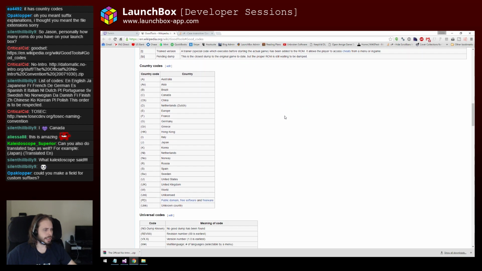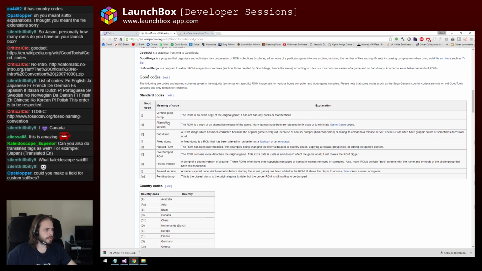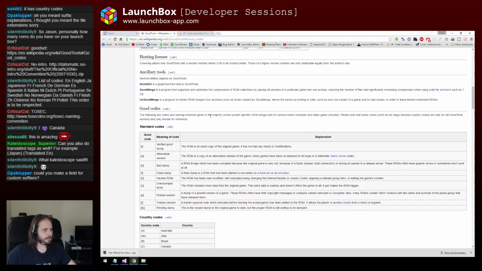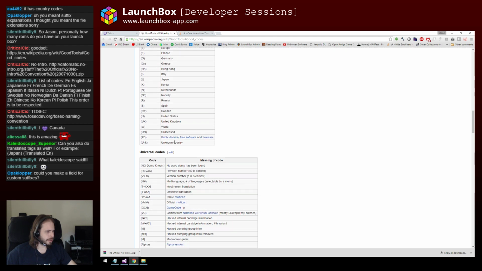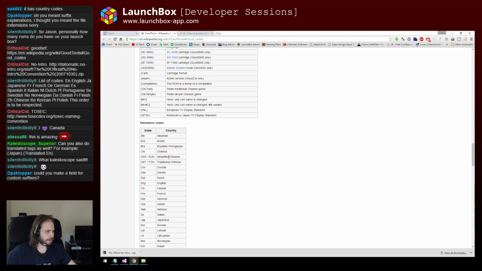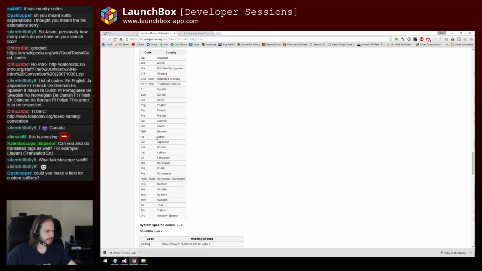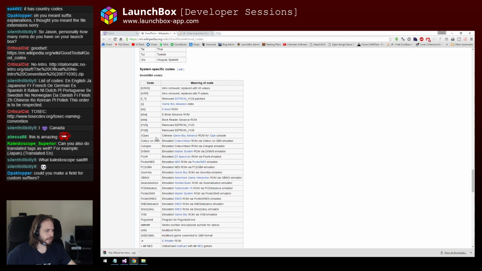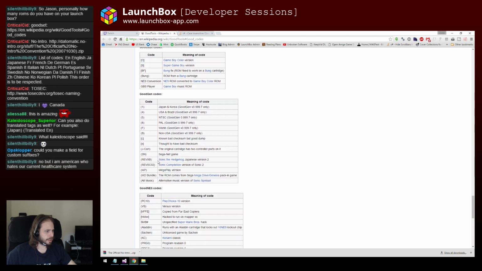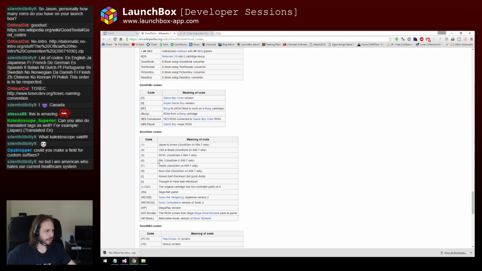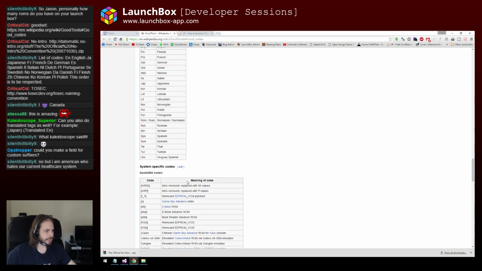Okay, so here are the country codes. Filing codes and name schemes give the majority. Standard codes, don't care about those. I care about these. These are translations. System specific codes. Yeah, we got to look at more of these.